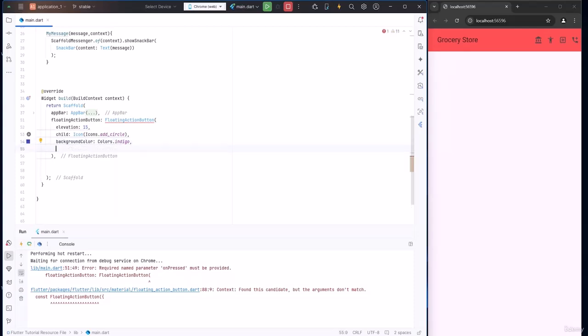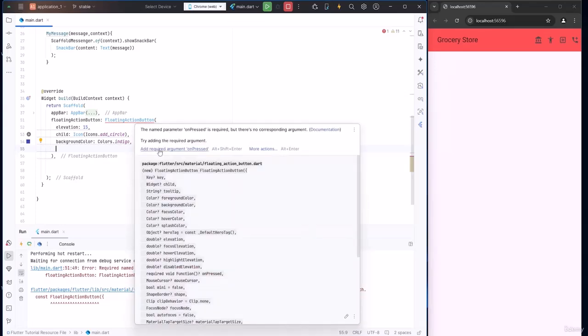Now let's click on enter, and now I am going to put some action once I click on this particular button. So I need to make sure that I put this. Let's come right over here. So floating action button over here, this particular class, and the next class is the floating action button. So floating action button right over here as well.